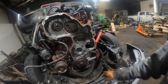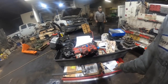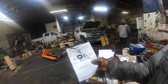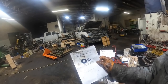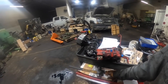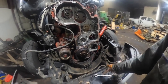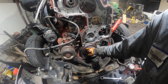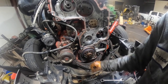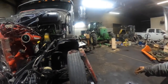And then we put the front main seal in it with the seal installer, which is, what tool group? I don't even remember what tool group that is. This one right here. Cummins. Look at that. Don't tell you the part number there on it, does it though? Oh yeah, it does. OEM number reference 491-8991. That's the tool group. I got the rear seal installer in there too, but it's almost critical you got that on these. I showed Trent how to put one of these on and how to use the tool, and he sees now that it presses on there so far and it's so tight on these, it's almost critical to have that tool.